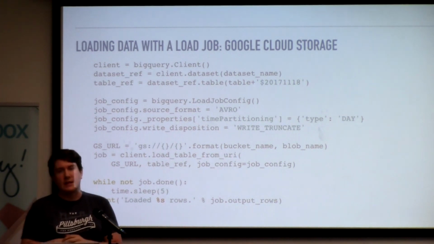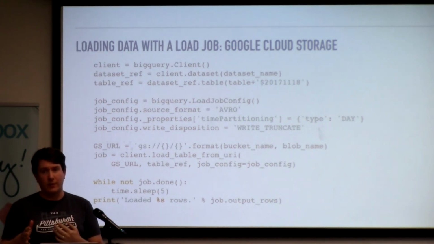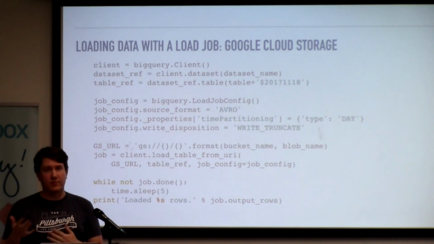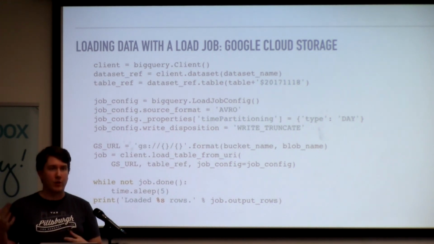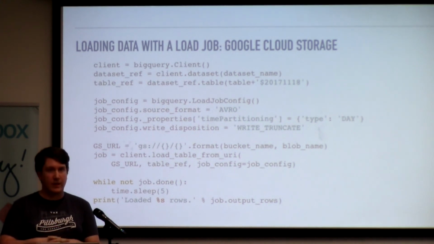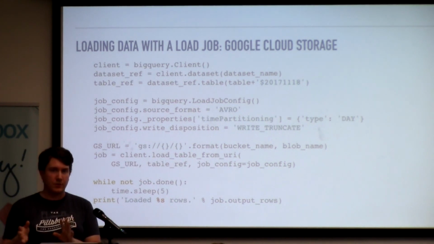So let's say you have a ton of data and you want to get it into BigQuery. You're probably not going to stream it because you have to pay 5 cents a gig to stream stuff in. You're not going to post it from your machine. You're probably going to have some process that pushes it. The most efficient way to do that is to copy the data into Google Cloud Storage and then fire off one or a bunch of load jobs on it.